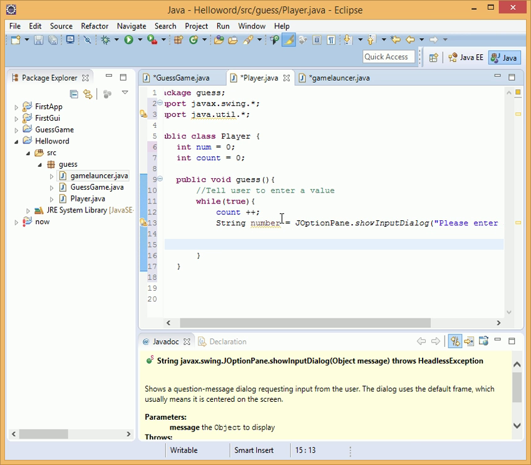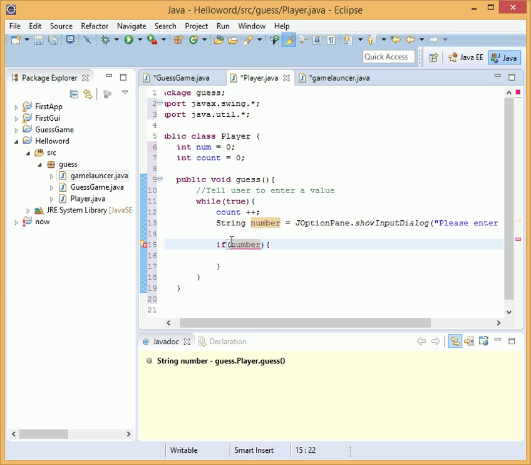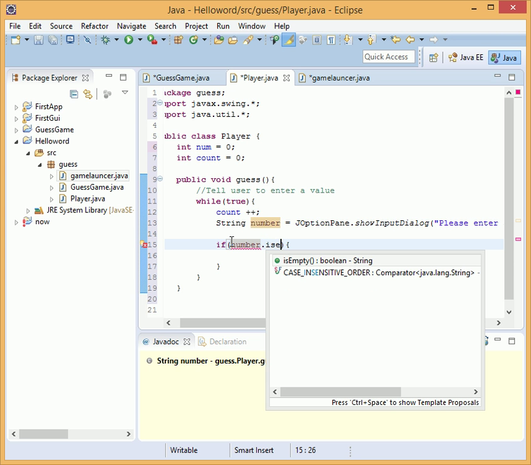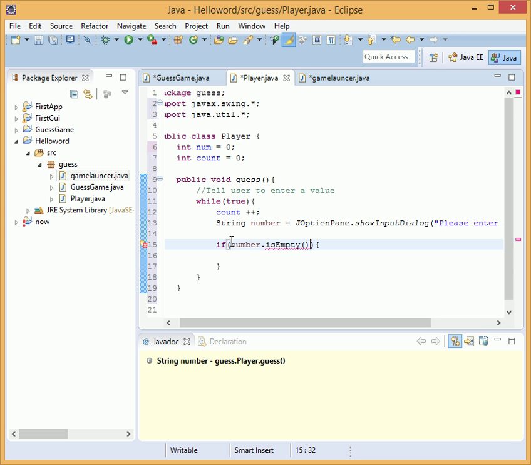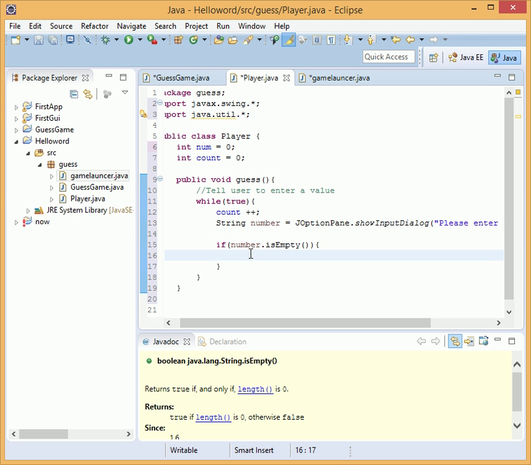I use the if statement here: if number.isEmpty(), we print something out here to tell the user he or she has not entered a value to be processed to guess the game.